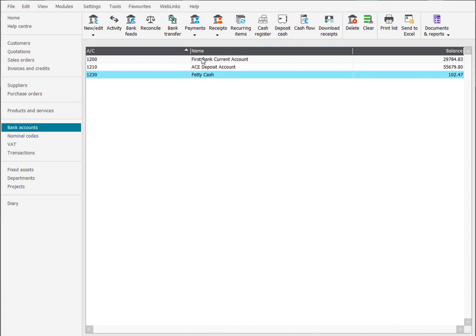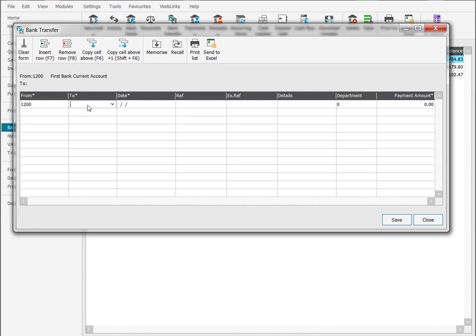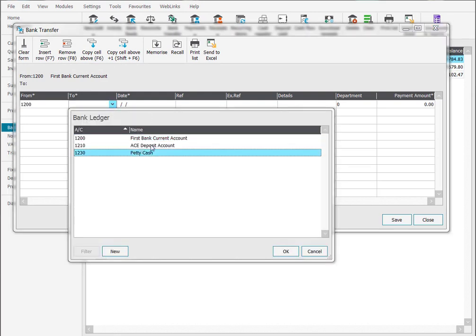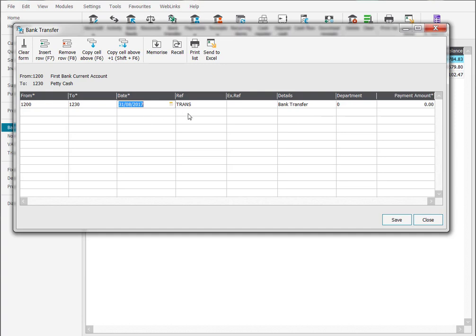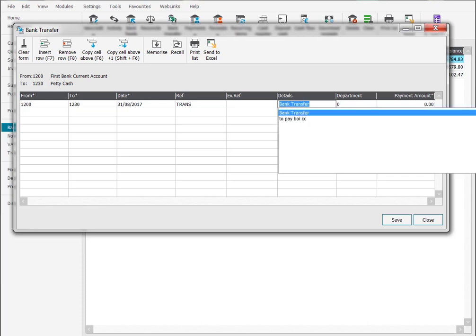So what you would do is go into transfers, bank transfer, from the current account to petty cash. The date is fine. I'm going to say replenish petty cash. In this case they didn't ask us to do this, but they could ask you to do that.